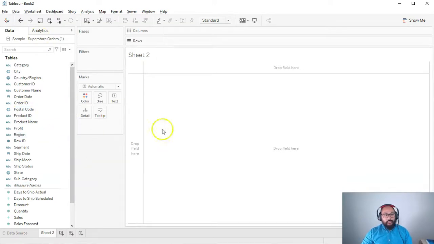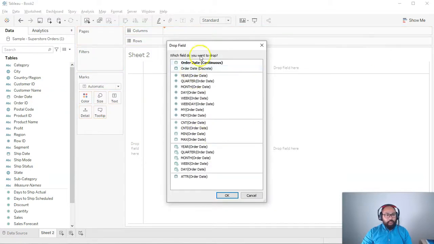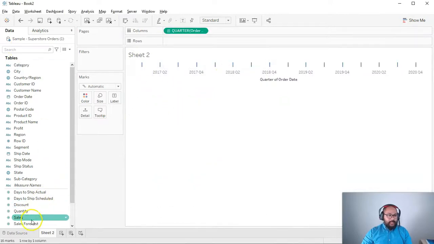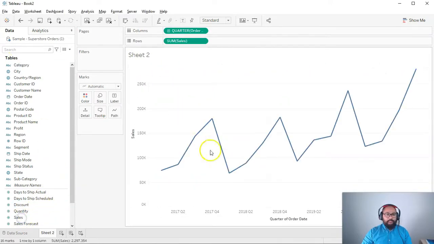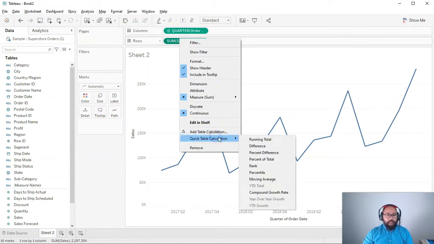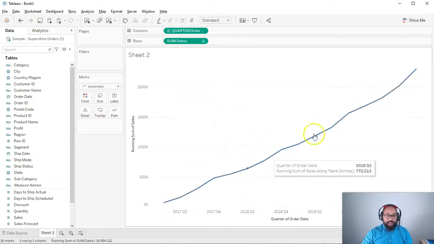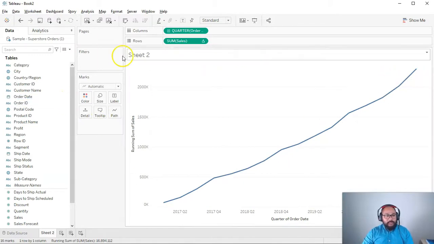And here we go. So we're gonna start with a simple visualization. I'm gonna take order date, and I'm gonna go quarter for this one. We're gonna add sales, so I'm just gonna double click. Okay, so we have a very simple line. I'm gonna do running total, and the only reason I'm doing running total, you don't have to do this as part of area charts or line charts, I just want a simple straight line, that's all. Okay, so we have area chart, like so.